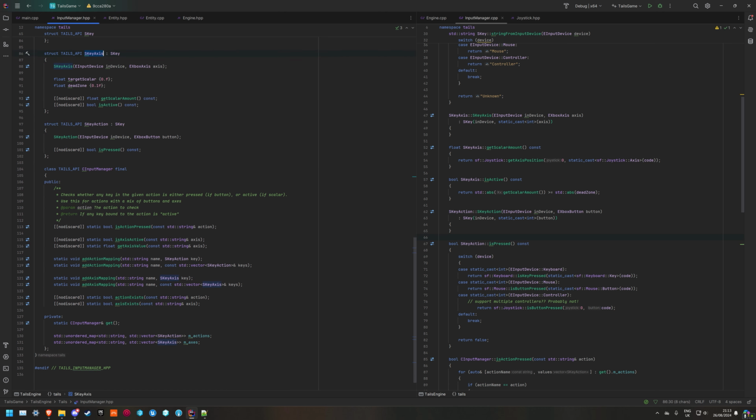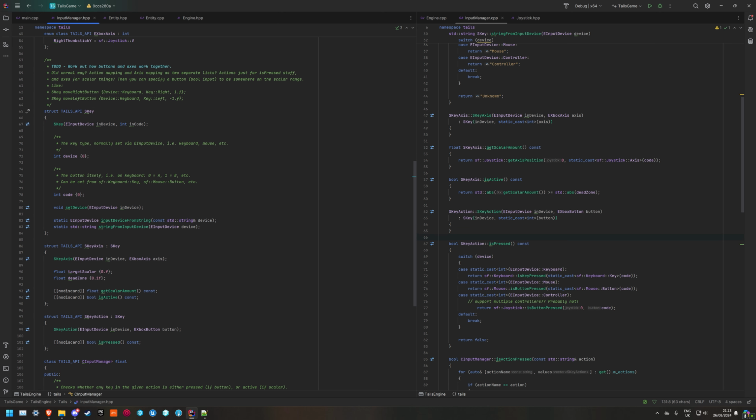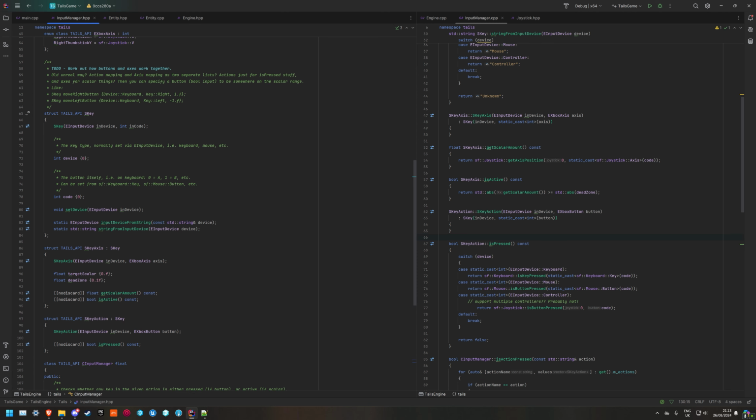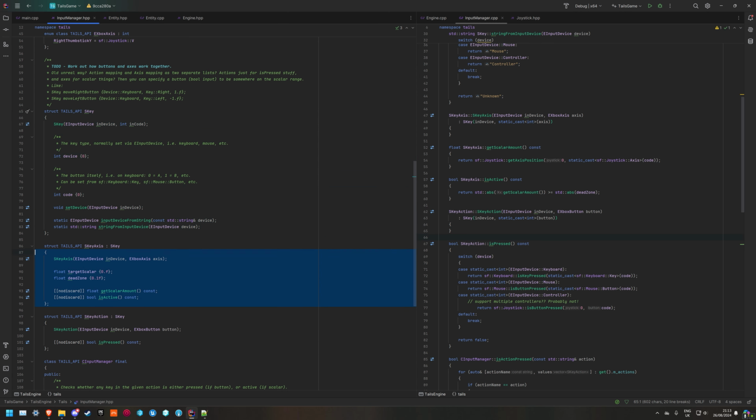Then this will be used for this one, the base class will be used for actions. So the axis is essentially extending off of a button. It's a button with range. So then you can say if a button is pressed, it's 1, and if it's not pressed, you can just specify if it's 1 or 0.5 or -1 or something, like the target scalar.